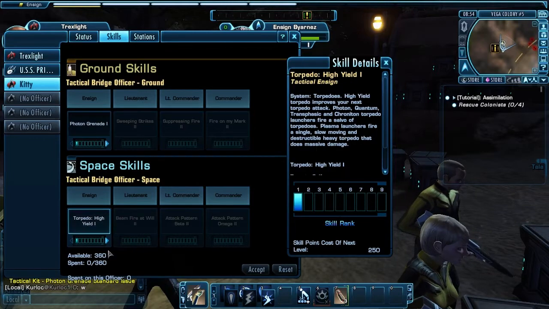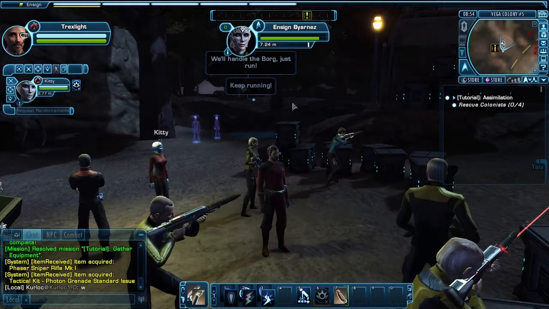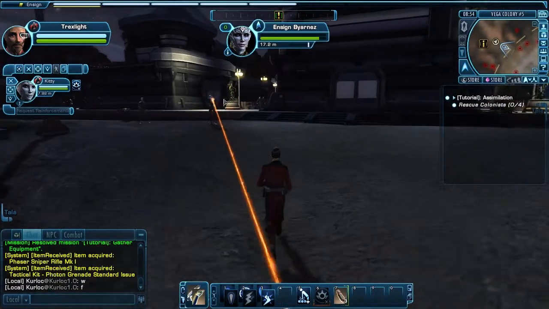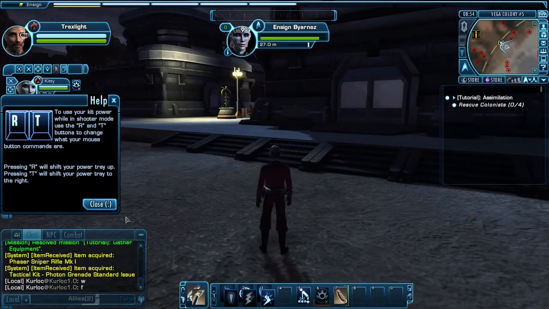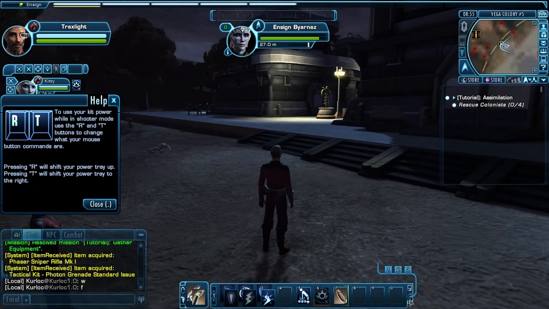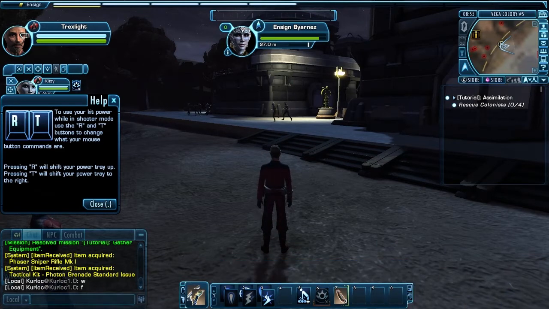Bridge officers, some will have the same exact abilities, like photon grenade for ground and torpedo yield for space. They'll have the same ones like that. Other tactical officers are going to have different abilities. They might have something else besides photon grenade. Different tactical duty officers will have something different. Science and engineering go the same way. It's how they roll.